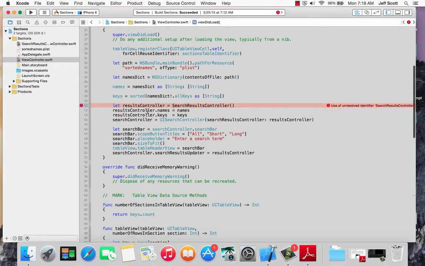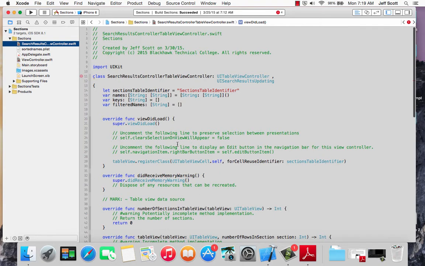All right, so as it says, let's go back to our SearchResultsController.swift. It says add the following constant definitions at the very top, so we'll do that first.